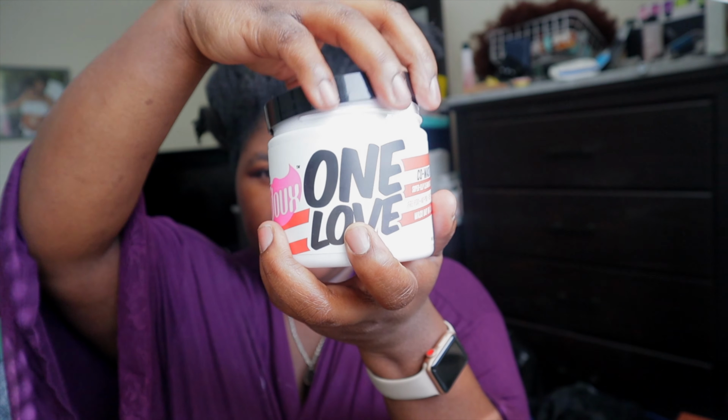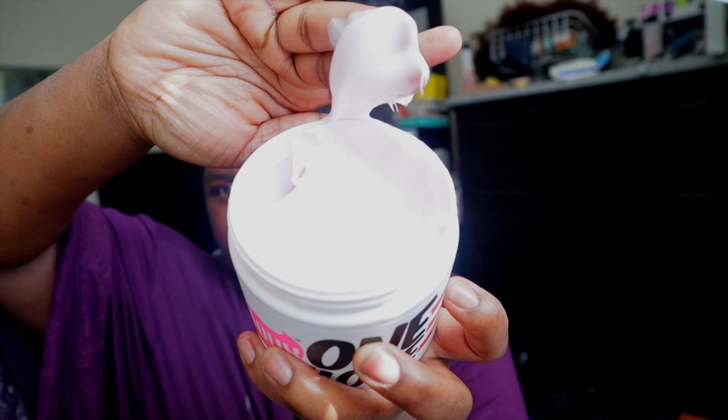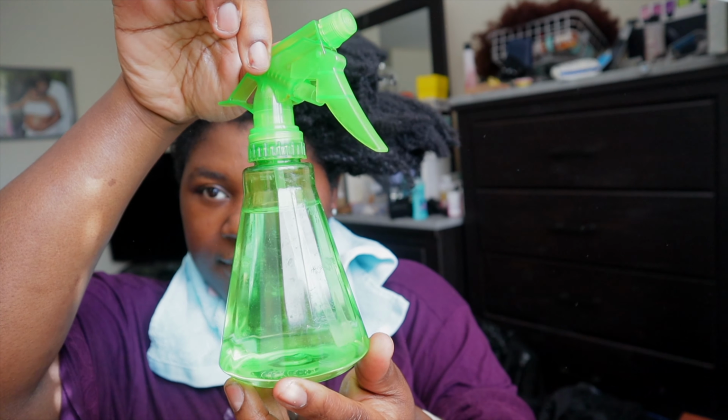If you've been with me for a while, you know that I show you the recipe that I use to pre-poo my hair with an aloe vera leaf. But today, I wanted to try the Doux One Love Cold Wash. Now, I love the Doux. I use most of their products, but I have not used their cold wash before. And I definitely feel like you can never go wrong when you choose this brand.